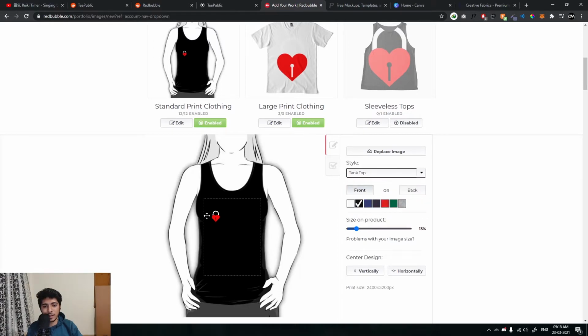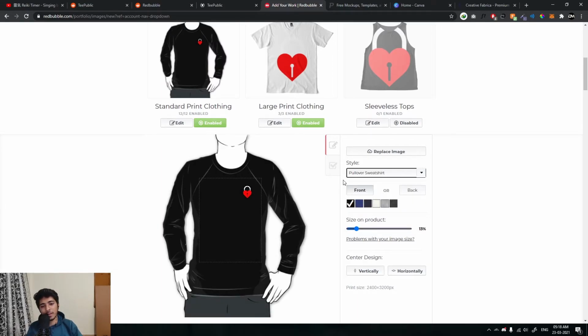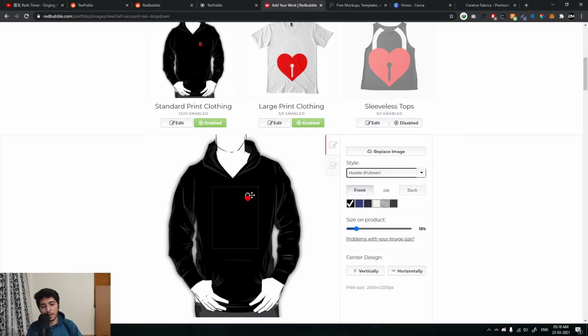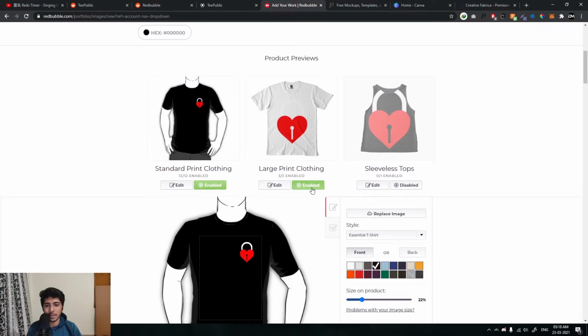If you go to the left, it would actually make everything go to the left, and this creates a big problem in Redbubble. That is, in hoodies the design is way too small. So let's say if I wanted to keep this much, it would be much bigger on here. That's one thing I have learned from Redbubble, that on this stuff there is too much of a difference. Just disable which you don't want.